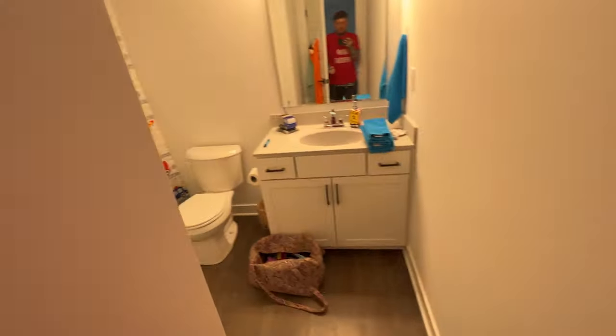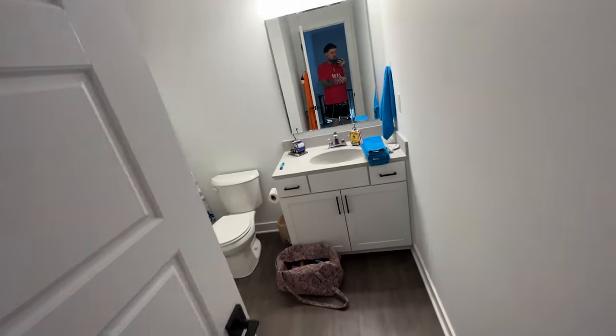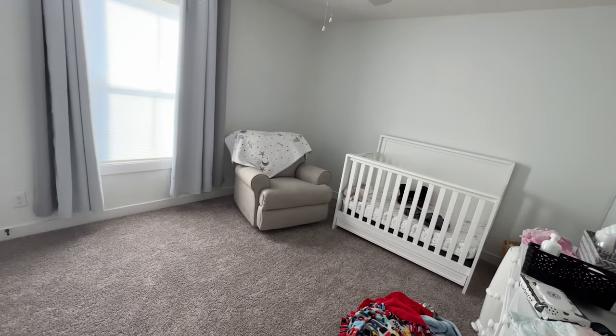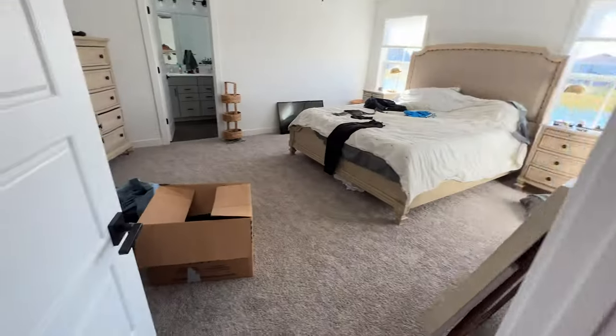You know, one bathroom upstairs. You guys have seen the house if you watch this. This is basically his bathroom, so cars, that's all he wants to see. And then this is his nursery. So when we have another baby, guys, we're gonna decorate the nursery. This is where he is for now. But when he gets a big bed, we're gonna get him a car bed probably and move him back in there. So that's it. Again, guys, don't mind the mess.